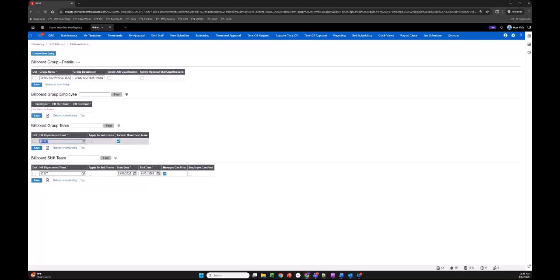Because I've added 10317, my entire team, all people are eligible to claim shifts from this group. But I still control who's going to be claiming shifts within this group by what shifts I'm sending. If I'm only posting nursing shifts, only nurses are going to be able to see these shifts.